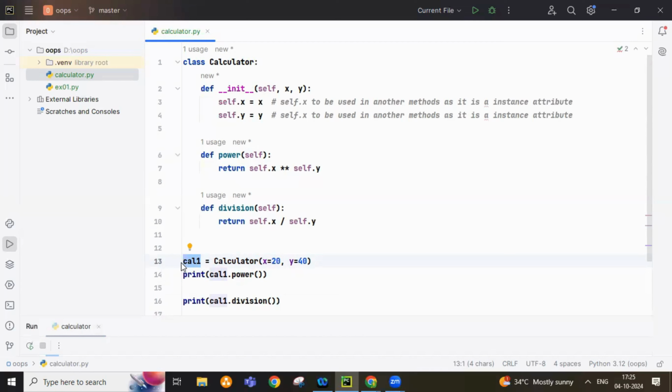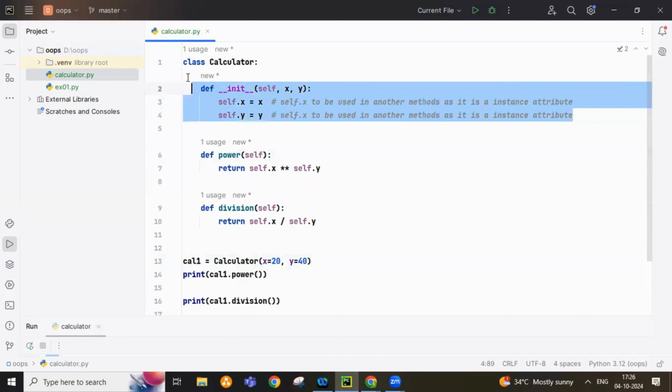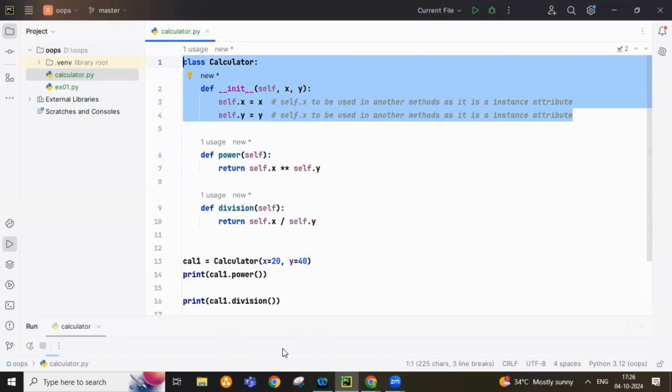Using that database object, you want to perform database operations, let's say inserting some data into the table, or fetching the data, updating the data, deleting the data. Understood? So you will be creating something like this, and you will have all the database related functionalities. Make sense, guys?